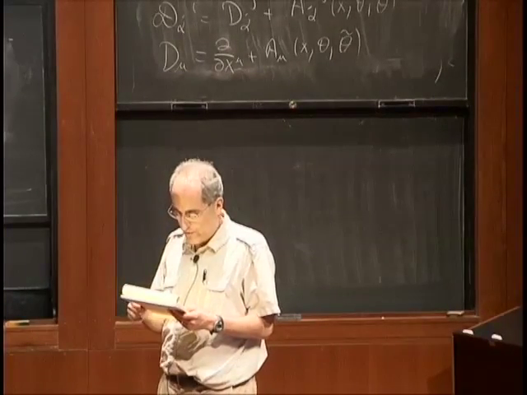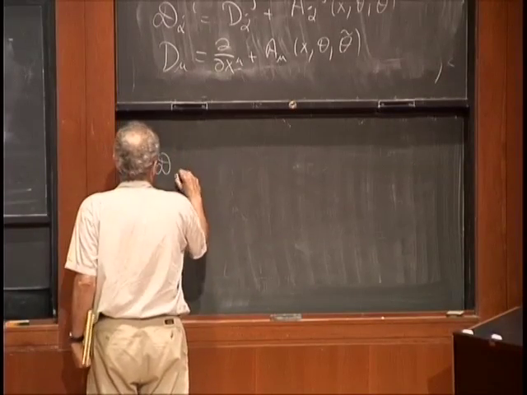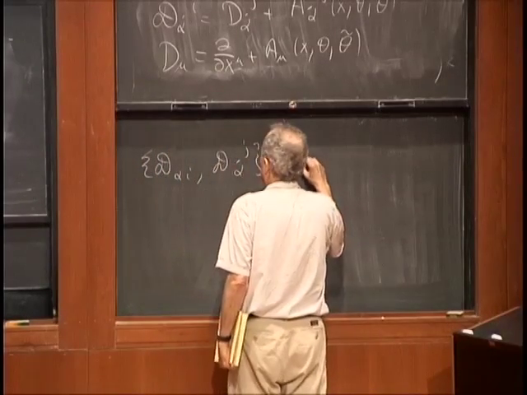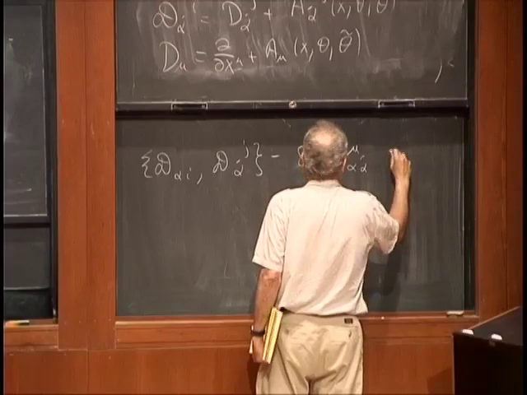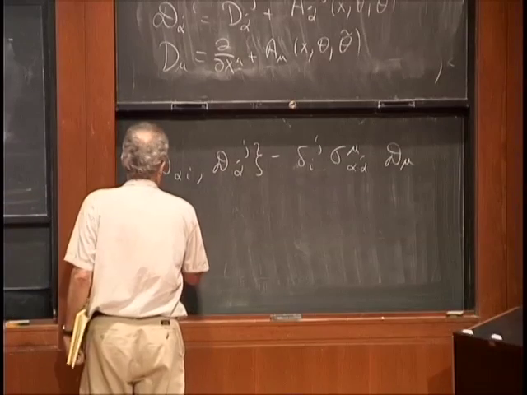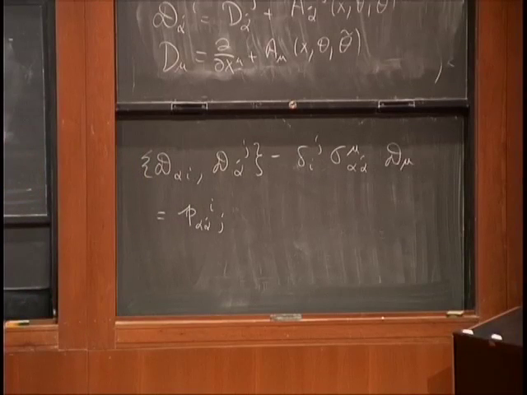The reason it's not quite what we want is that it's got way too many fields. You can see this if we calculate D alpha I anti-commuted with D alpha dot J, minus delta IJ times sigma mu alpha alpha dot curly D mu. We could call this P alpha alpha dot IJ. That's 0 if the gauge fields are 0. And because it is 0 if the gauge fields are 0, it's gauge covariant. It's analogous to a Yang-Mills curvature in superspace.